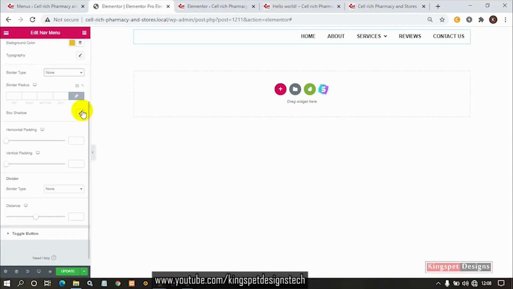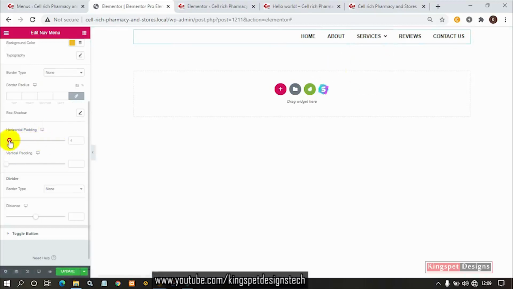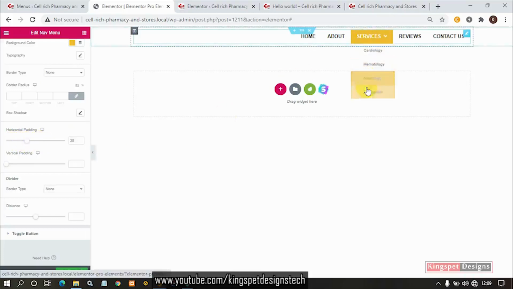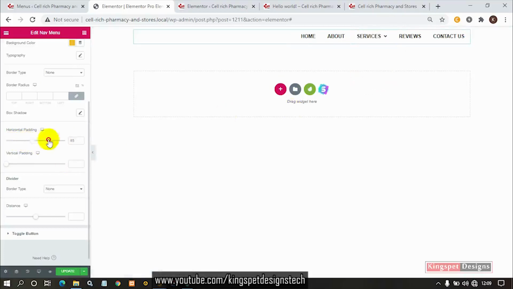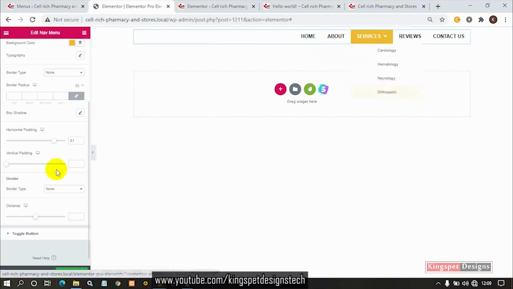If you want it to have a border shadow, it stays from here. So now I'm going to head over to my padding. You can decide the padding how you want it to be. So I can decide to maybe increase it. You can see this is my horizontal padding, and it's becoming bigger the more I increase it.